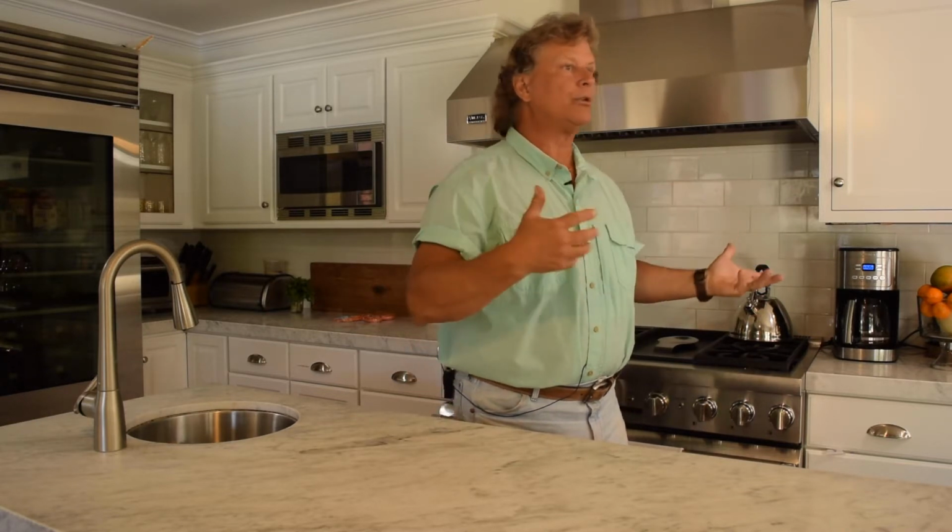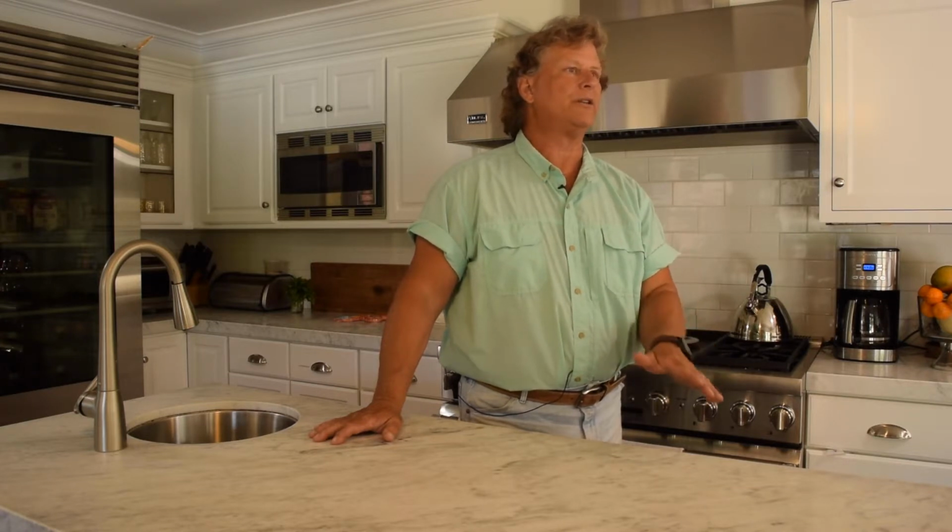Carrara marble, on the other hand, and again, this is an aesthetic value, you're going to like a certain stone, the way it looks, its color, the way it feels, its softness, the way it works with the rest of your decor in your home. But if you're going to go with marble, you've got to be prepared to understand that it's going to require more maintenance and it's going to etch more frequently. Marble requires an awful lot of due diligence. You've got to be careful about what comes in contact with that surface.